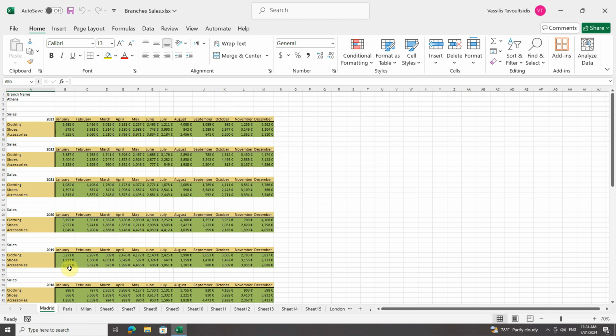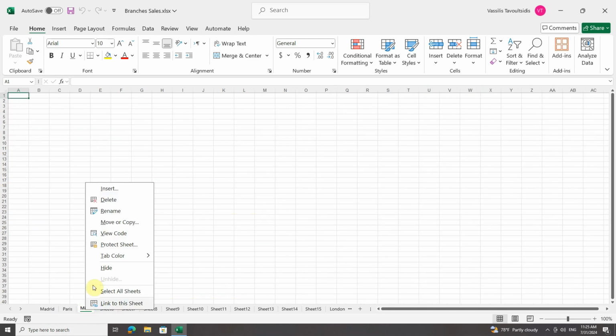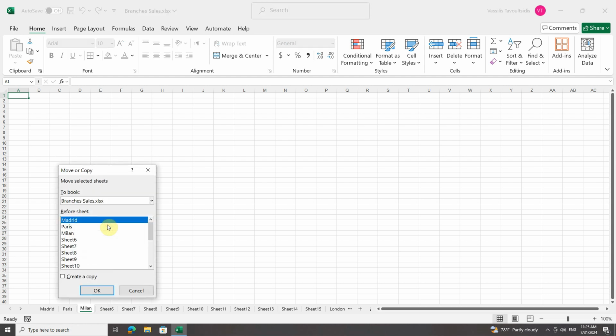This is the easiest way, but if handling the mouse worries you, there is another way. I will right-click on the Milan worksheet and I will select Move or Copy. Now I can choose where I want to move the worksheet I just right-clicked on. Notice here above the list with the worksheet names, it says Before Sheet. Also notice that at the bottom there is a checkbox that says create a copy and it is disabled. You will see shortly that through this you can create a copy of a worksheet, but for now I will leave it inactive and focus on moving the worksheet.